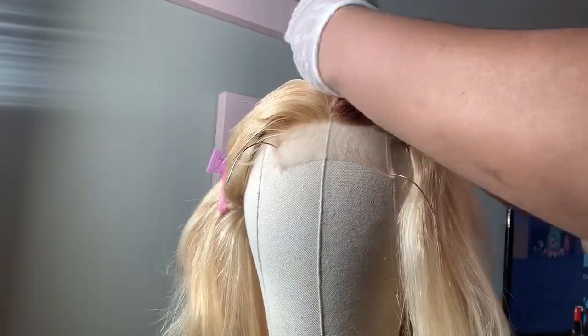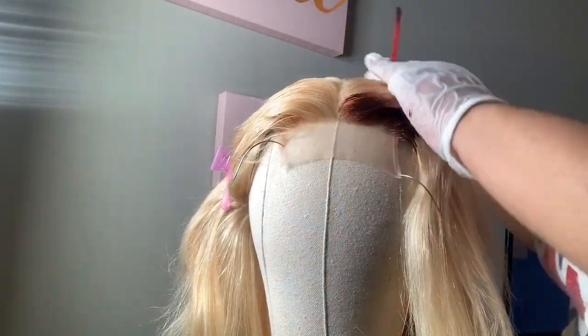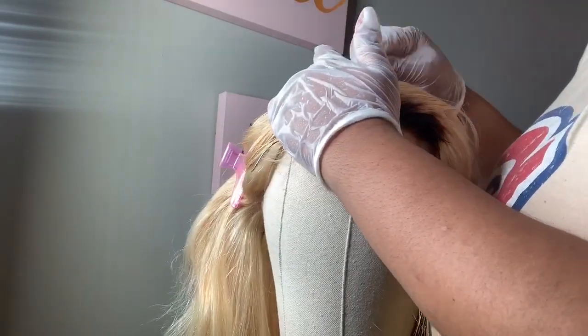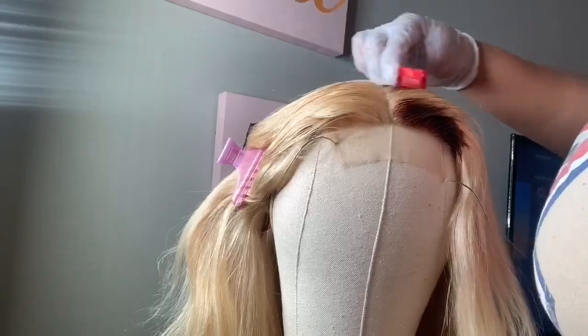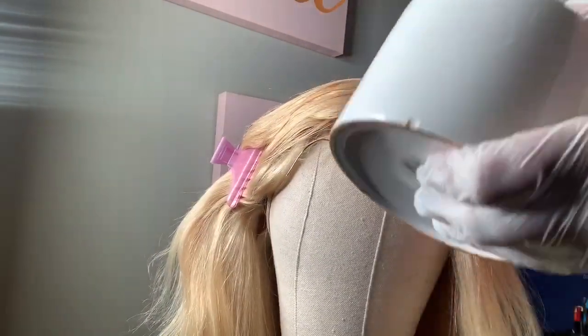So I only did one side of the closure for you guys, and then I'm going to do the other side off camera and then come back and show you guys the results of both sides being done.